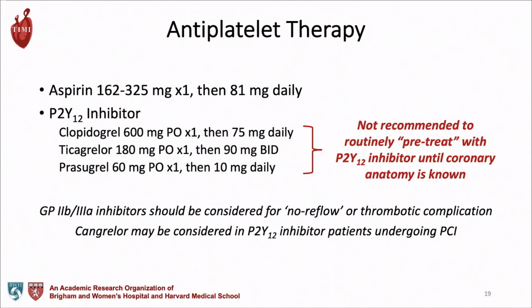particularly with contemporary stents, which have much lower risk of stent thrombosis, the added value in terms of reduction of stent thromboses and other ischemic complications is relatively minimal. And there certainly is an increased risk of bleeding with upstream loading, particularly when it's not clear whether a patient is actually going to undergo PCI or not. So in general, aspirin should be given right away in a patient who we suspect has acute coronary syndrome, and then continued thereafter. For the P2Y12 inhibitor, you should wait for the coronary anatomy to be known. And then if the decision is to proceed with PCI, that's when you load with the P2Y12 inhibitor. If a patient is being medically managed, they can be loaded with the P2Y12 inhibitor as well.